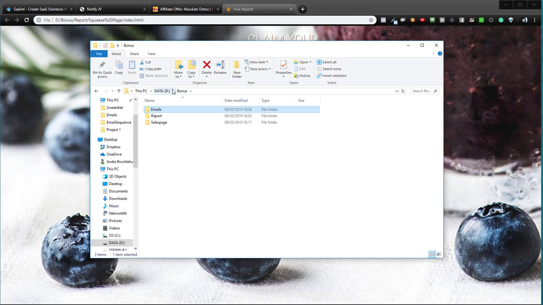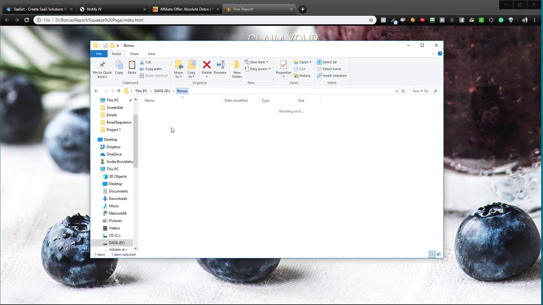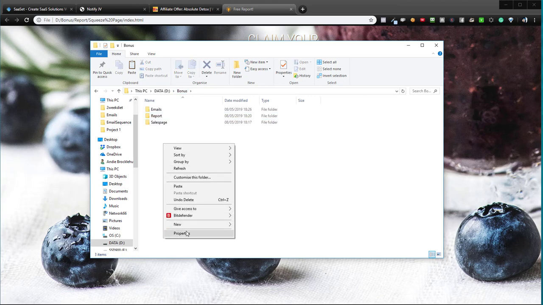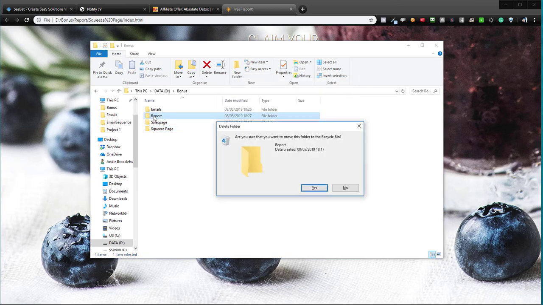So now I'm going to go into, right, what we can do is we can take this and move it back a folder for our purposes. Like that. Okay.